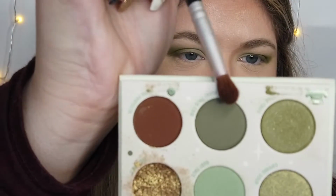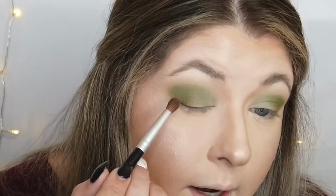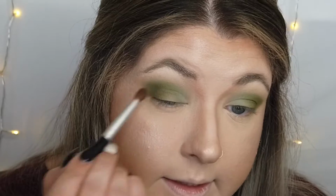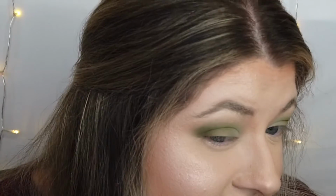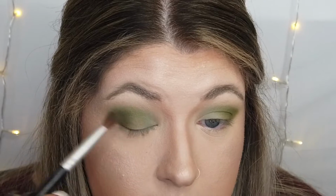Let's go one step further and take that darkest green shade called Float Your Crib. And I'm going to pop that just right in the outer V, right in the outer crease. The one thing I can say is these shadows are a little bit messy in the pan. I'm trying to be careful not to get a lot of fallout on my face because I have already finished my makeup as far as my skin goes, but they are very dusty.